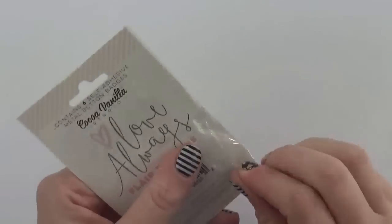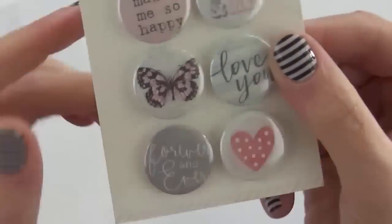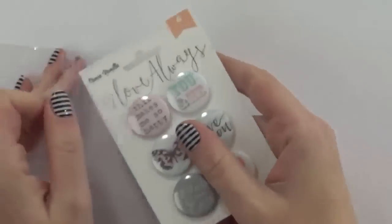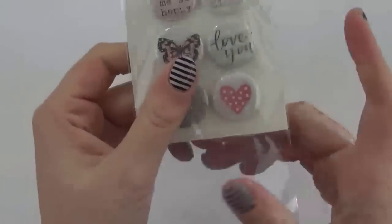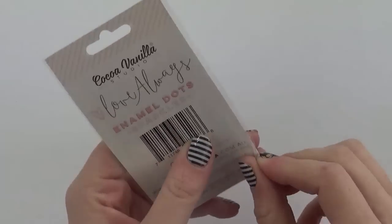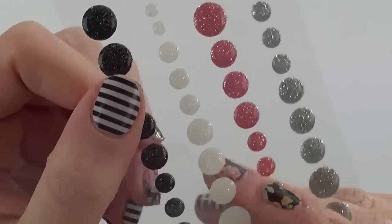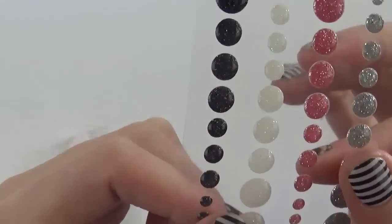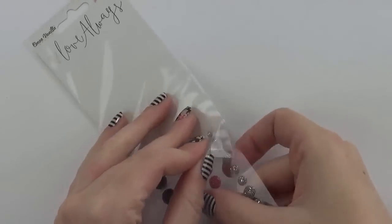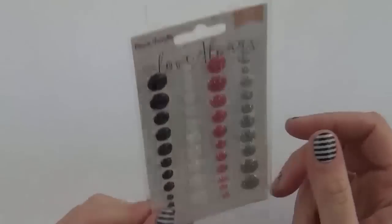Then we have the flare buttons in the collection — six flare with a foam back on them. They're just that nice perfect little addition to a page. Next we have the enamel dots, but this time they're called sparkles because they have a bit of glitter to them. There's a silver, a pink, a white, and a black. They'll work beautifully with this collection. I can't get enough of enamel dots when I'm creating — just a couple scattered around my clusters makes a nice finishing touch to a page.